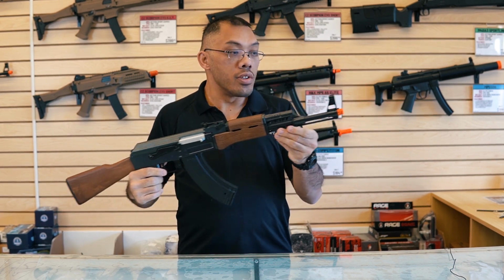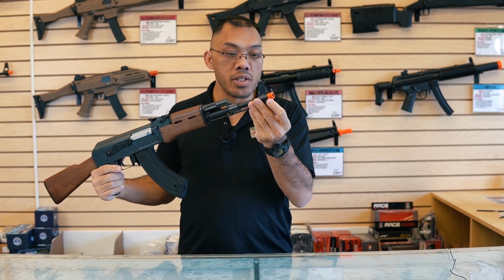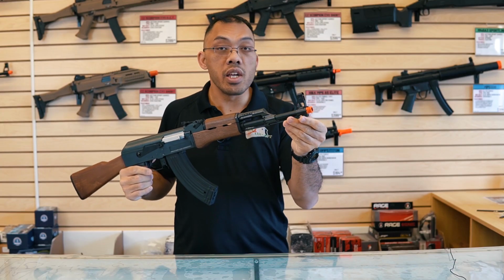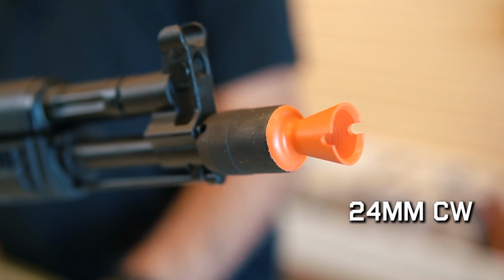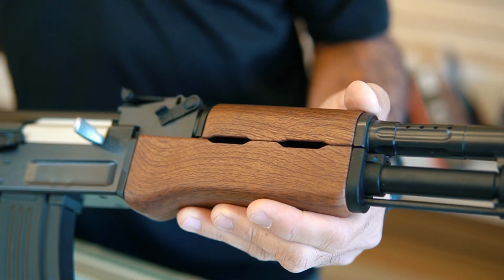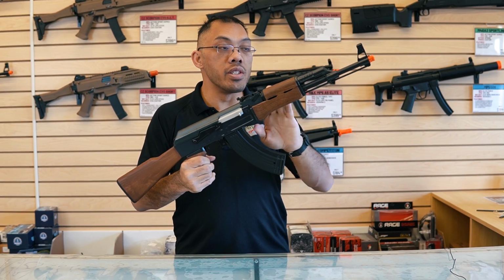Starting with the outside, you have the tip here, which is typically going to be 14 millimeter counterclockwise. Otherwise, on some AK style guns, it's going to be 24 millimeter positive. Then you have the handguard here, which is typically not removable. Some of the more modern AKs will have rails on them. The battery does not go in here.